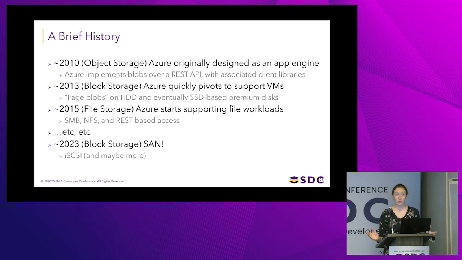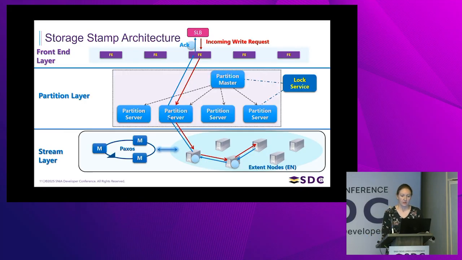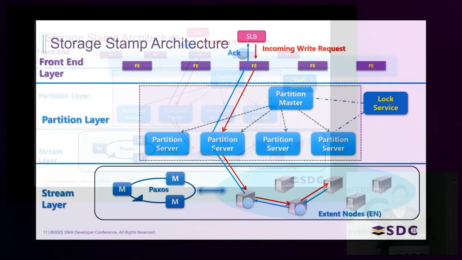So why am I telling you all of this? This is a discussion about SAN and iSCSI. This architecture diagram is from a 2011 presentation. I've changed virtually nothing other than adding the SLB, because that's something that was there before and just missing. This particular architecture, we've used all of these years for all of these products. And I know that sounds absolutely crazy to storage people, because these are such different workloads. Block storage, file storage, object storage are just not very similar. So it's kind of amazing that we've gotten this to work.